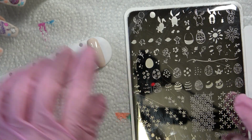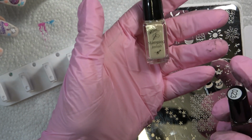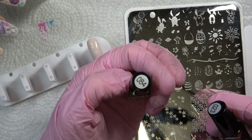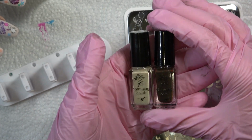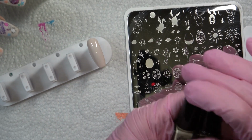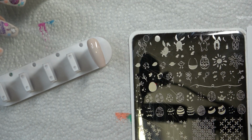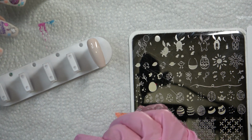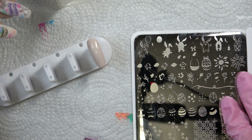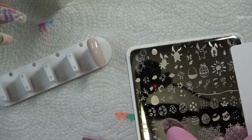So the next nail is the Easter basket, and for the Easter basket I used this color here. It's like a cafe latte color, cafe con leche color, and a dark brown as the outline, because I thought that the dark brown complemented this color rather than using the black for the outline. The eggs themselves, in the original set, the eggs are all multicolored. Now you have, the eggs are right here on the plate.